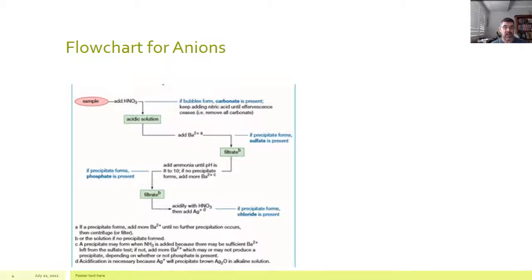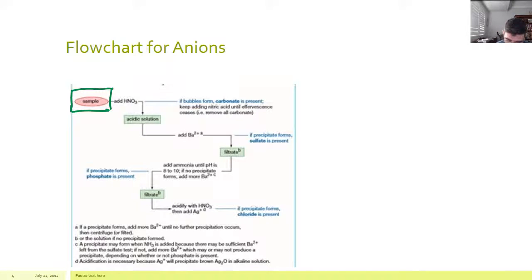A little flowchart is also something that you'll see. I'm looking at this myself. I've got my glasses on, so I'm assuming that it is actually slightly out of focus. And again, I'll make sure that this is available for you so you can read it very clearly. But this is how we try and remember it. If you like tabulating information, you can perhaps use the previous slide. If you prefer a flowchart, and sometimes flowcharts are used as questions and also a useful study tool, then you can work through your sample.